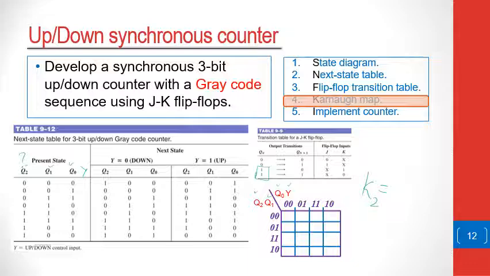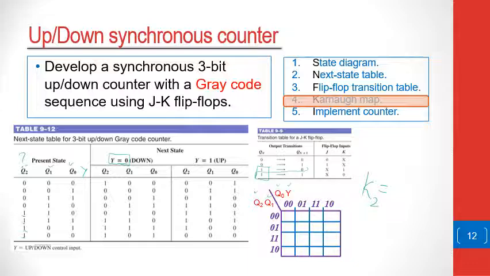We can draw a K map with 16 squares. So we then zoom into the instances where the present state is 1. Let's look at those. Let's say this one, that one, that one, and that one. And let's say now we are looking at the down count when Y is equal to 0. So for when Y is equal to 0 and the next state is 1, where do we get the transition?